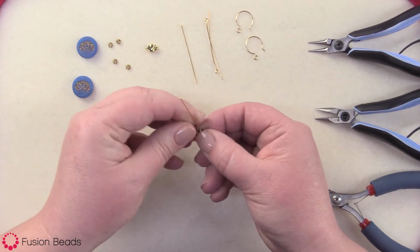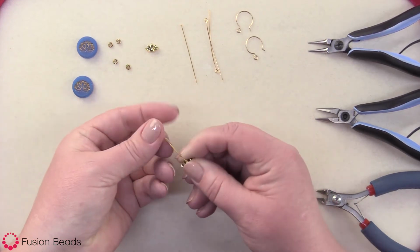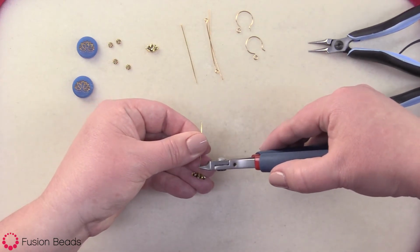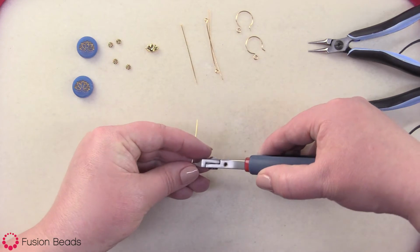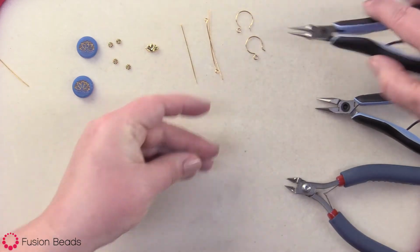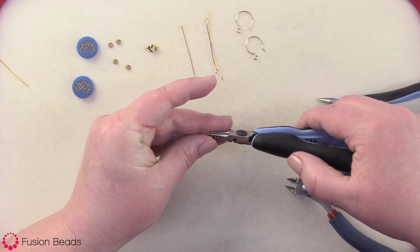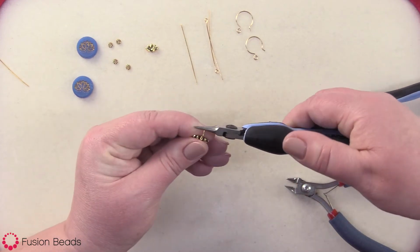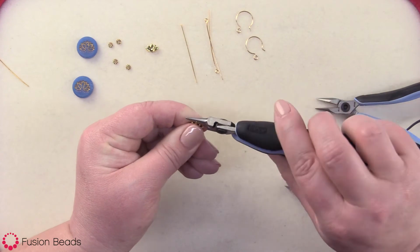So to do that, I'm just going to bend it over at a 90-degree angle. Then I'm going to take my wire cutters and cut off the majority of it, just leave it a little tail there. Set that aside. Then I take my round nose pliers and I grab just at the tip of the wire there, and then I just roll it back into a loop.